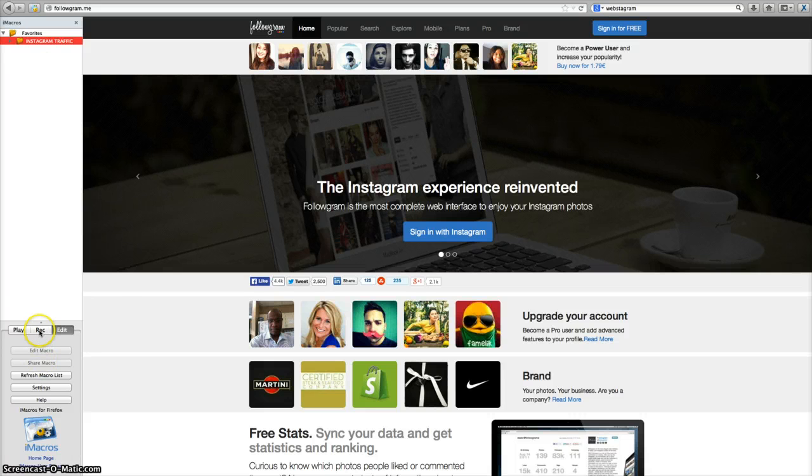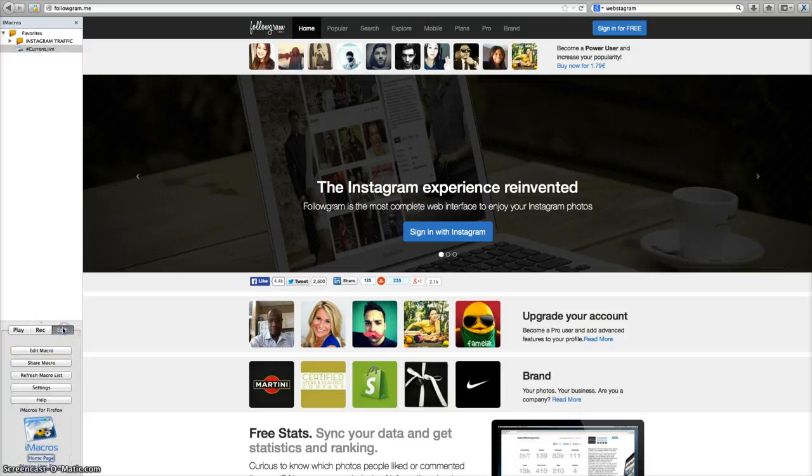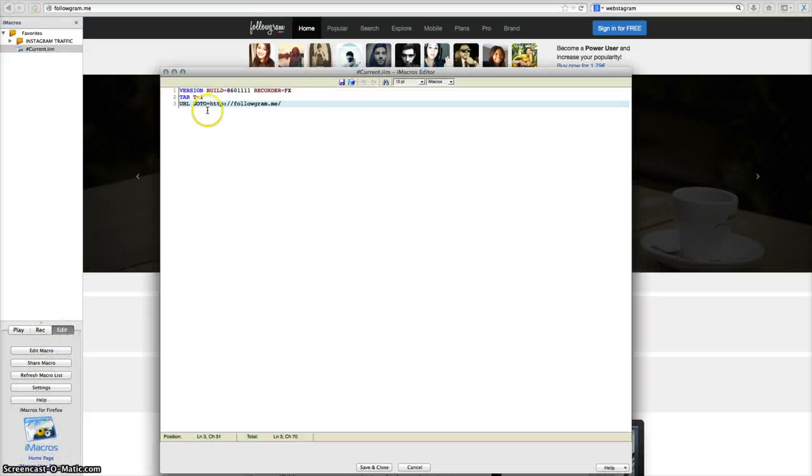Basically, this is what I'm going to show you how to create. What you need to do is hover over record, click record, and press stop. That's all you have to do. All you did was click record and press stop. Now it adds this weird alien thing that you don't know what it is. If I go to edit and edit macros, you're going to notice that it notices that I'm on a specific web page.